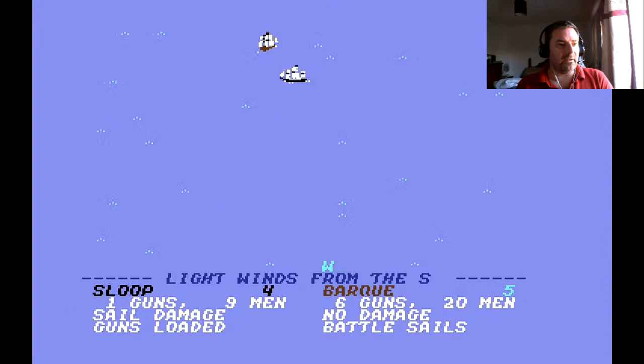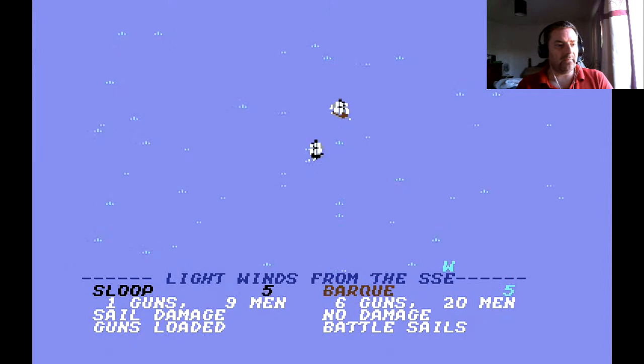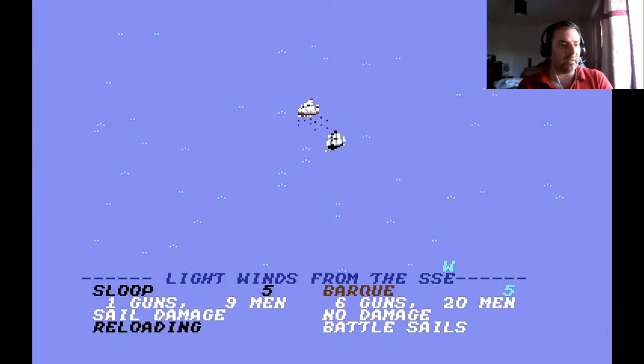Yeah, you can upgrade your cannons to have better shot. And you can, what they call it, fit chains to the ball. So when you fire them, like they do in the films, they swing around and rip the masts, whatever they're called. And your ship will slowly start to sink and the masts will fail.